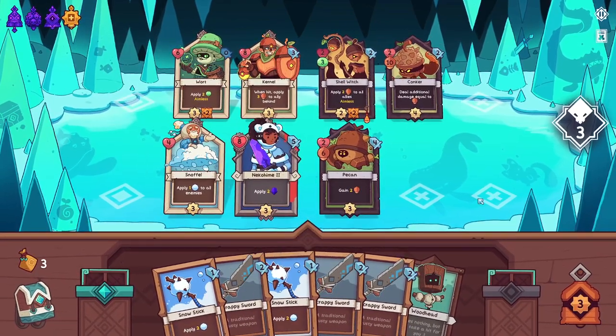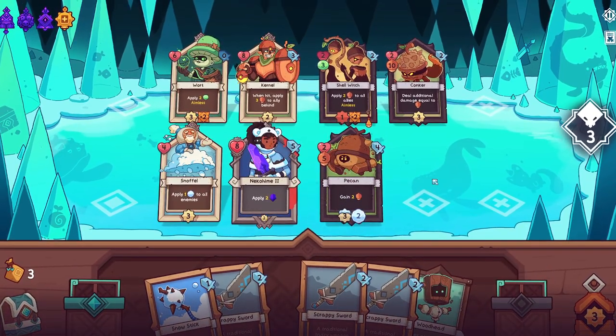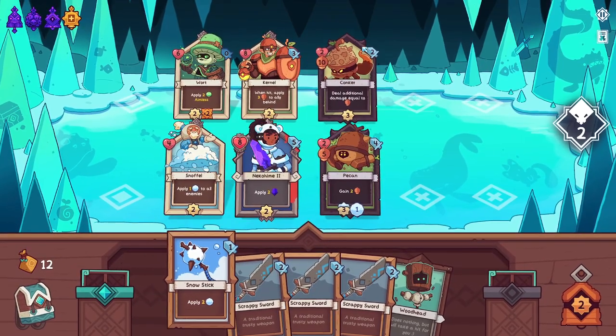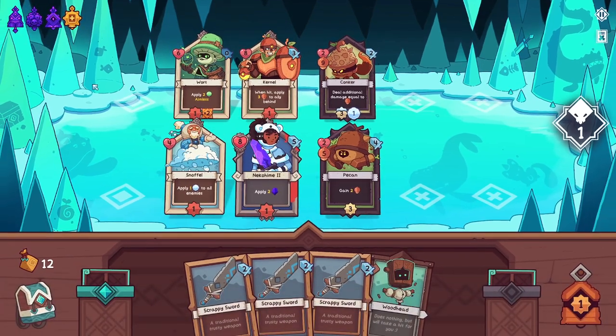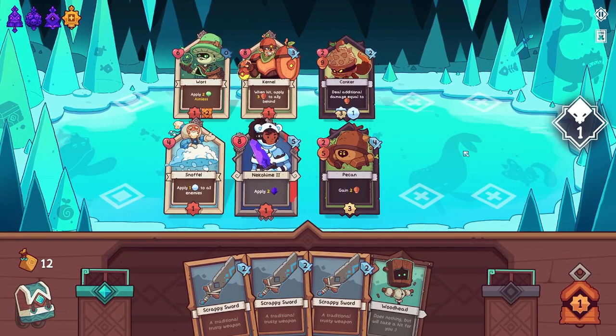Because they still have snow sticks for that unit. One snow stick for the pecan guarantees that Necco will be able to kill them. And then a snow stick for Conker guarantees that I'm going to be able to get more freezes out with Snoffle. So I've got three attackers this turn. Necco plus the Scrappy Sword kills on the bottom line. Unfortunately, I don't think there's any combination that kills on the top line.